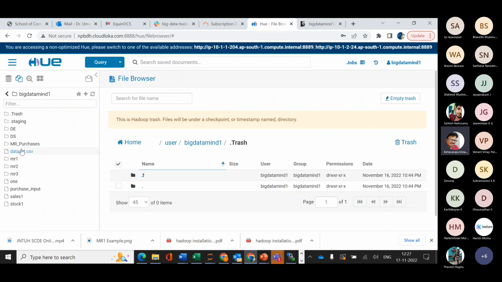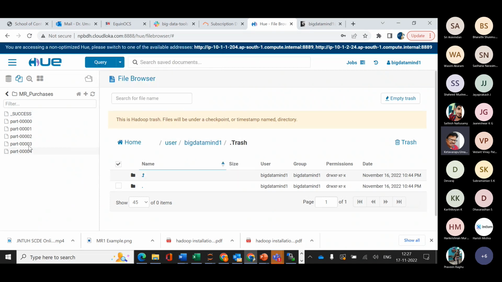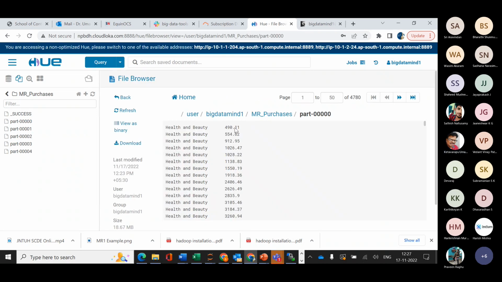Now I got this MR underscore purchases. Click on the success file, which of course is not having anything; it is just giving information about the file, permissions and all. Now, if you click on this, it is giving us health and beauty, how much cost we have spent on it over the period of time.